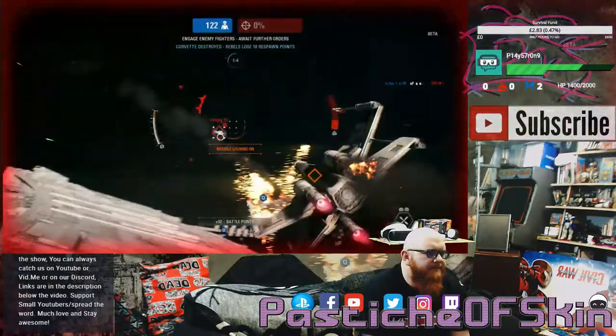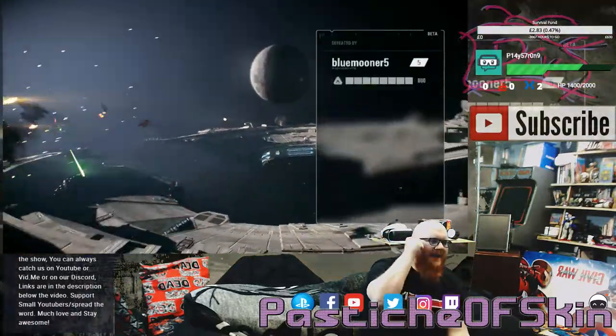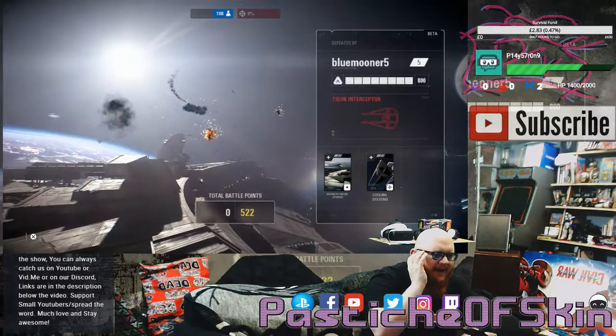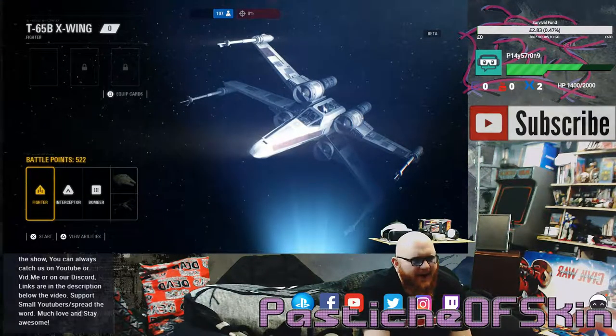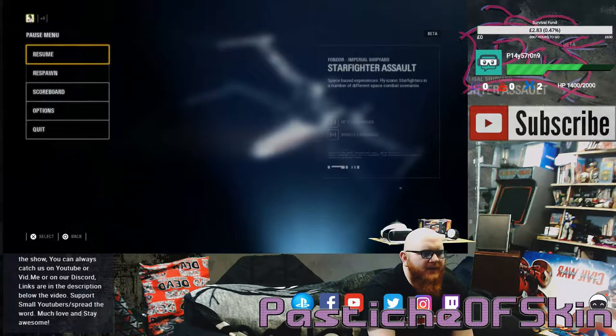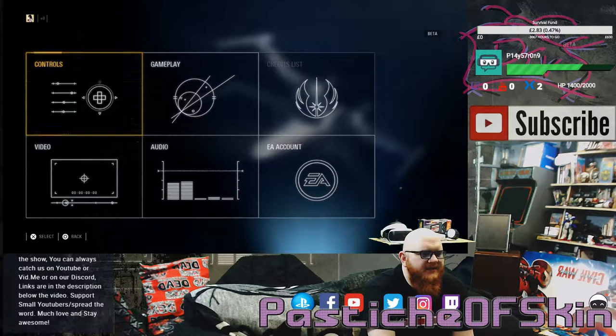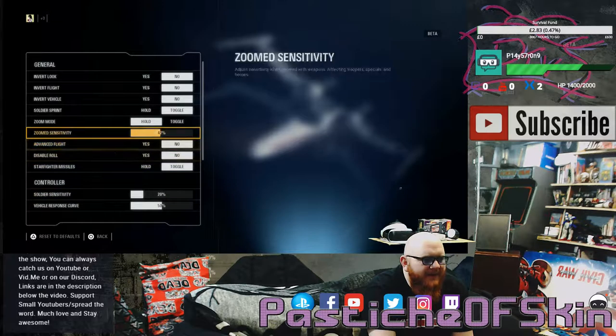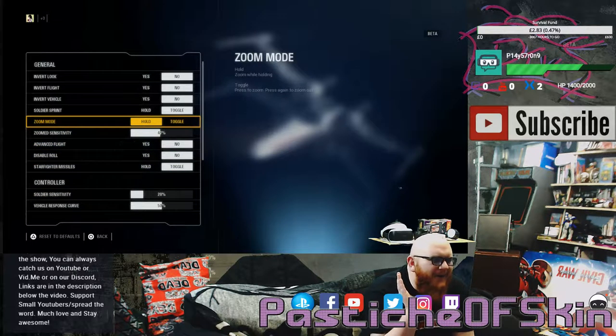Ah, come on! It feels so awkward, the controls. I don't know what it is. I want it to be swapped around. I actually really do want it to be swapped around. What way can I change these controls? Because I need them to be different. I don't know what way to explain it, but I need them to be different.